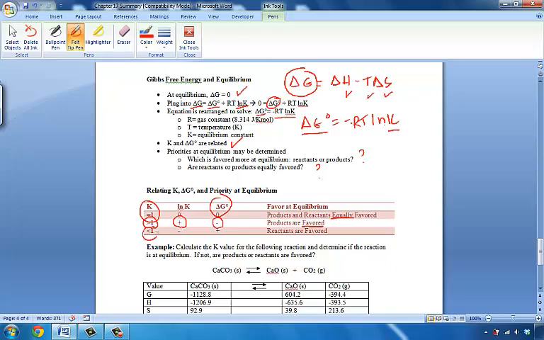If your K is less than 1, so any fractional value, since we don't really have negative values for K, this would be a fraction. When you have any number less than 1 and you take the natural log of it, the ln will be negative. So if ln K is plugged into the equation, a negative times a negative makes a positive ΔG° value. So positive ΔG° corresponds to a K value of less than 1, in which case the reactants are favored over the products.